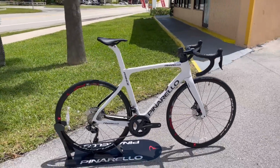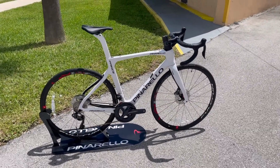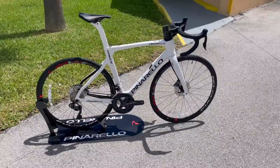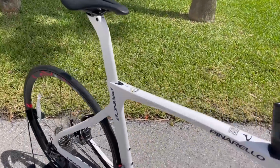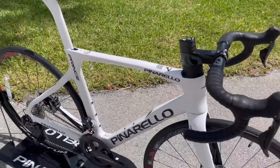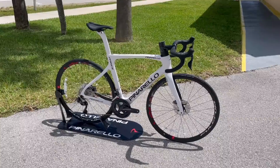To wrap it up, this is the 2021 Pinarello Prince, retail $5,500 and weighed in right at 18 pounds, 2 ounces with the full Ultegra Di2 set on there. Pinarello Prince, beautiful looking bike. We'll do a free hub sound test on this bike as well at the end of the video, so stick around for that.